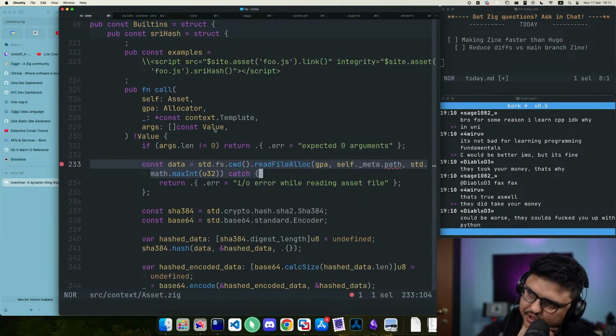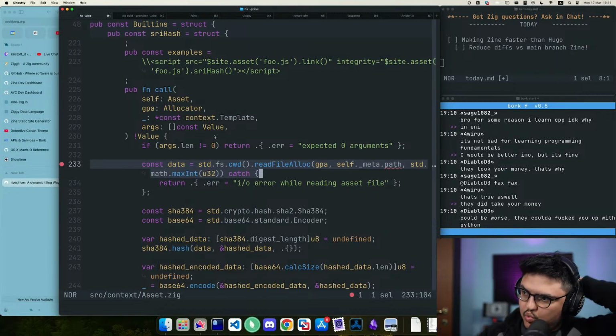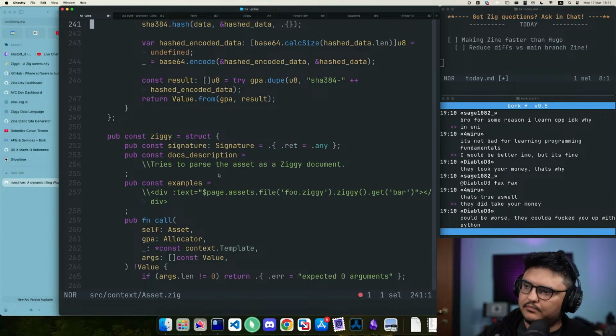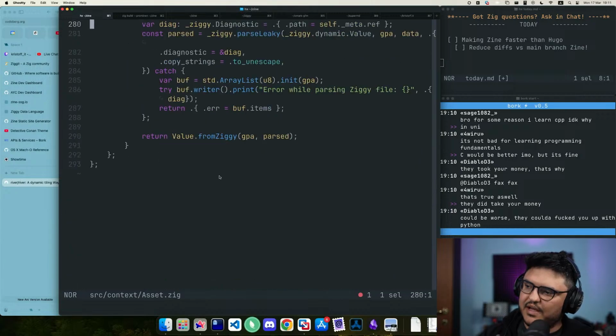SRI hash. SRI hash wants to do the same now. Whew. God, and then we have Ziggy.